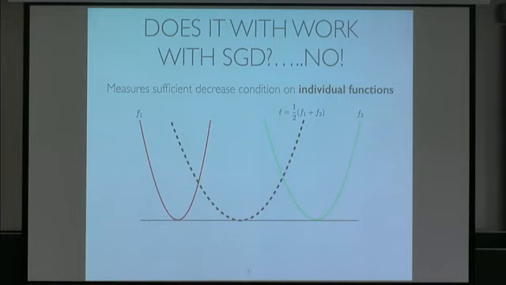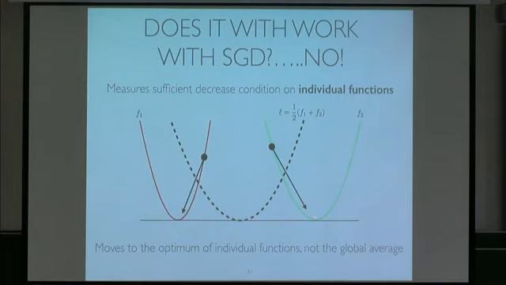So what ends up happening is you might start with an iterate, and then you randomly sample either the red or the green function. You pick the red function, and then you take a gradient step that moves you close to the minimizer of the red function, and then you resample your loss function. Now you sample the green function, and when you take a gradient step, that moves you towards the minimizer of the green function, and the learning rate never decreases over time. You just keep sampling red and green, and the iterates keep oscillating back and forth between those two minimizers, and there's no convergence toward the minimizer of the function in black that you're interested in in the first place.